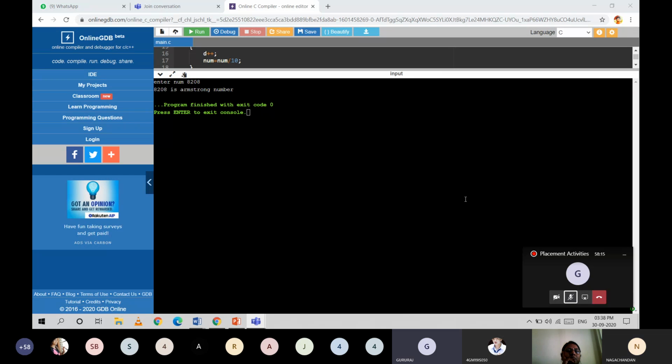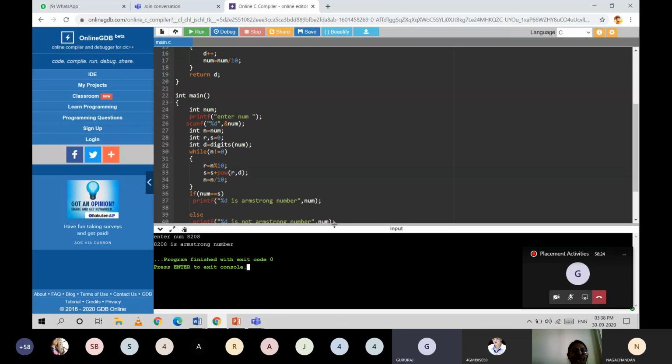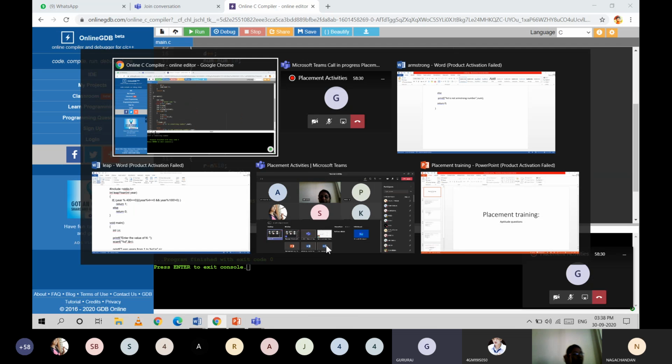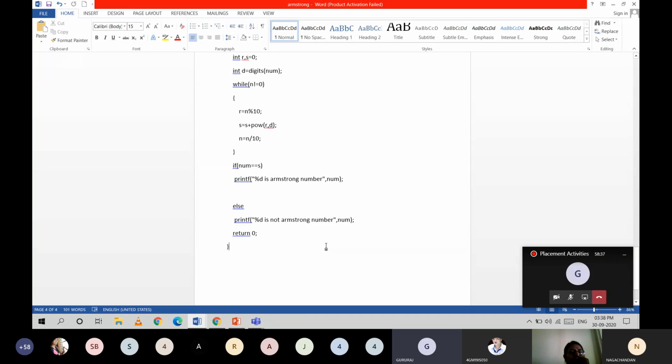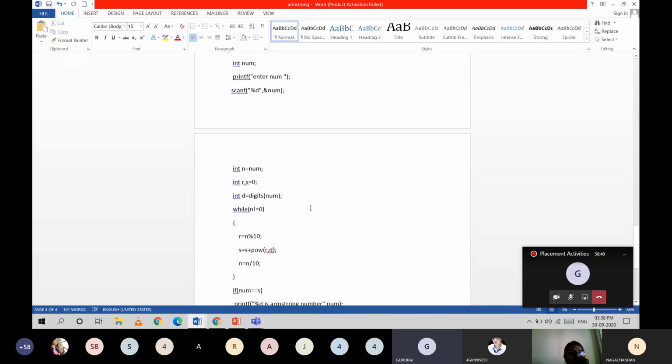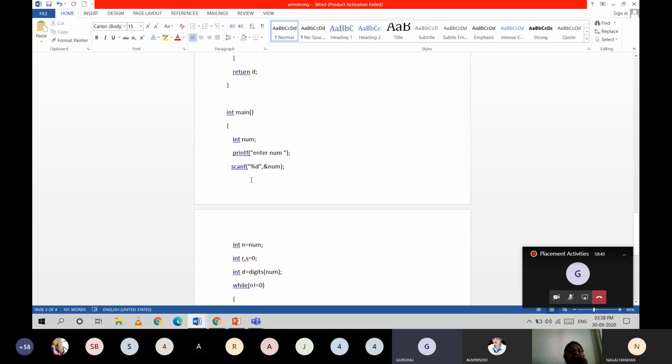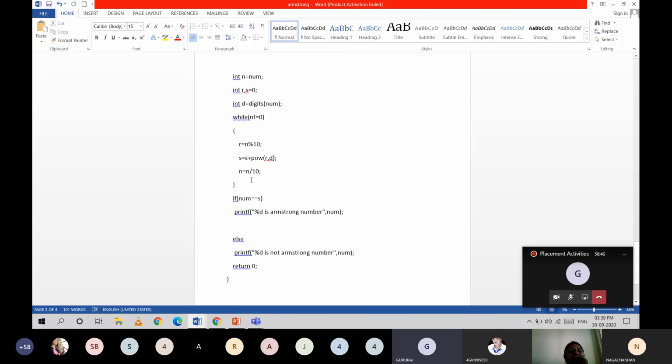Right now. 8208 is an Armstrong number, you can see. So this is the generalized program to find out if it is an Armstrong number or not. First I explained it with a 3-digit number because it is very easy and commonly used to explain this program, which is 153. Now in this program, you first enter the number, and then you find out how many digits it has by going to the function digits. Then you return it to the main function, and then you perform the same logic which I performed in the last program. So this is how we find out Armstrong numbers, generalized, for any 5-digit, 4-digit or 3-digit number. Okay, right. Thank you.